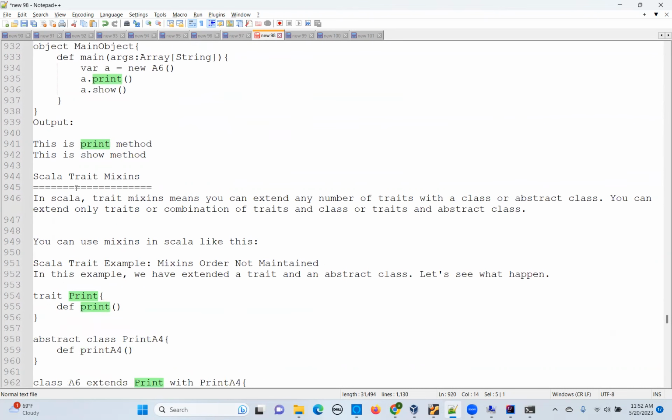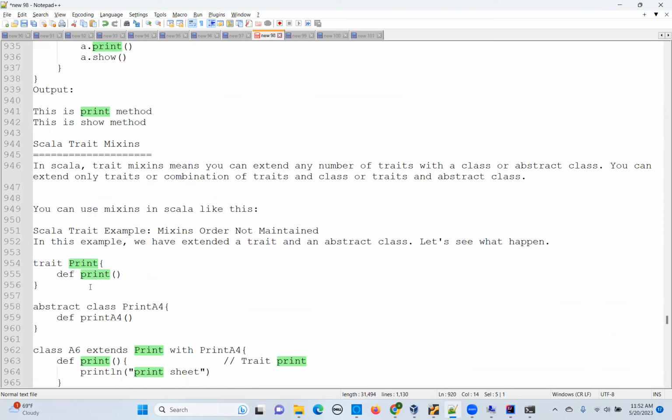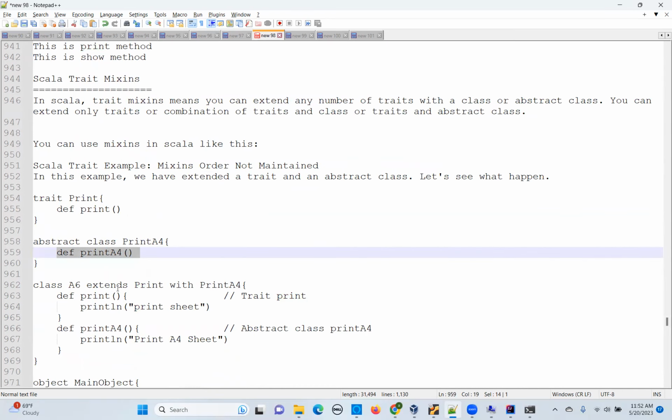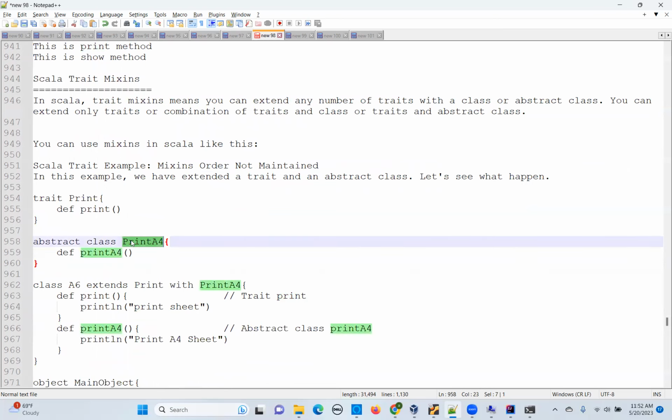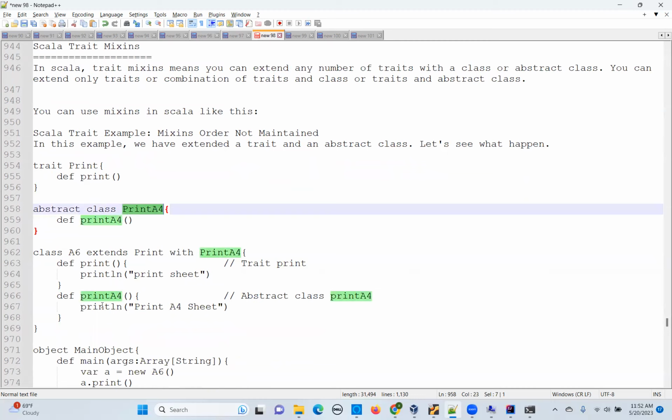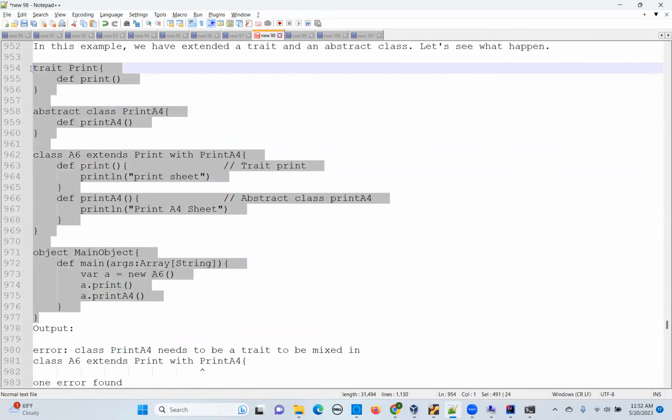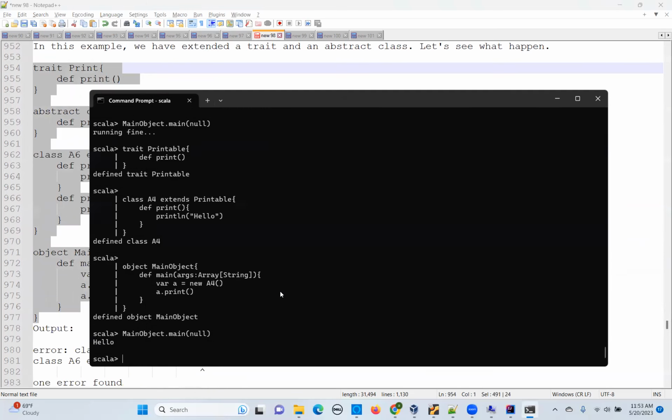So Scala has trait mixing, right? You can have one trait and one abstract class. So far we have seen only traits. But now you have a scenario with one trait and one abstract class, and the trait has an abstract function and the abstract class also has an abstract function. So when you are extending, which will get more preference? The abstract class will get more preference. So here you will get an error when you run this, because you are extending the trait first and then extending the abstract class.